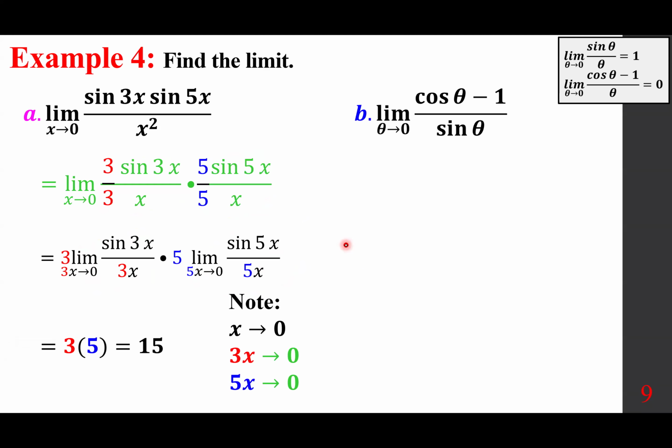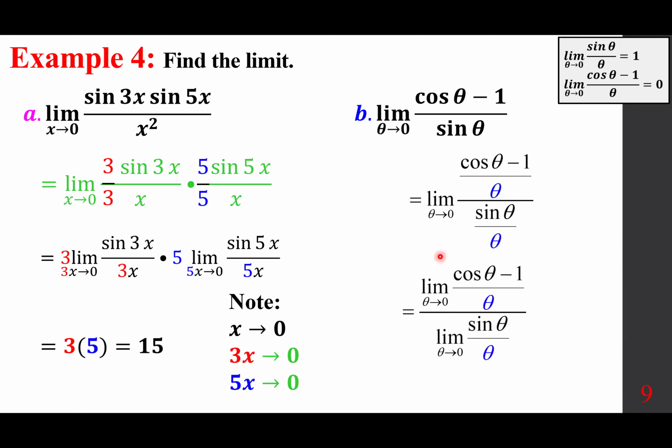All right. The limit of cosine theta minus 1 over sine theta as theta approaches 0. Obviously, we don't have any of this, but we can use our algebraic techniques to make it look like that. In this case, we notice we can divide the top and the bottom by theta. By the way, theta is not 0. Theta is approaching 0. Otherwise, you can't divide by it. And now, according to the limit laws, I can make two limits, the limit for the top, the limit for the bottom, and each case follows this one. So this is 0, this is 1, 0 over 1. The answer is 0. So you want to make it look like that.